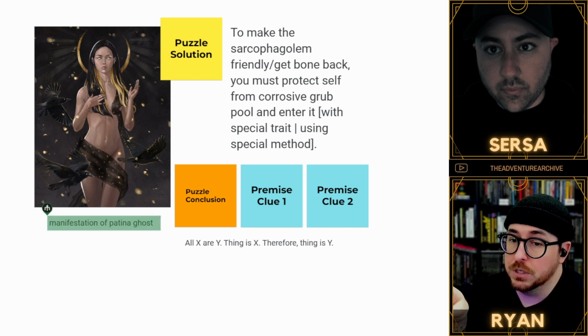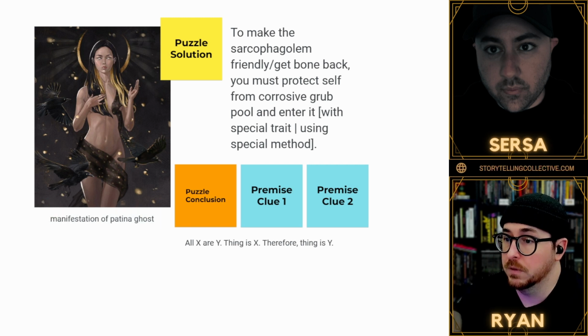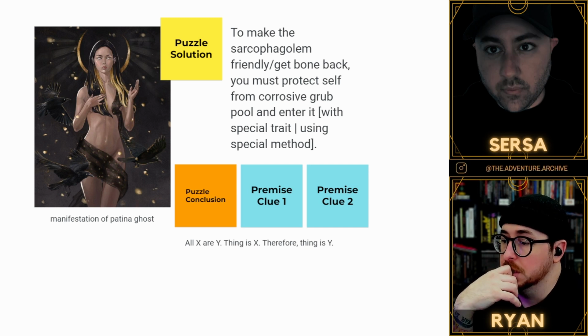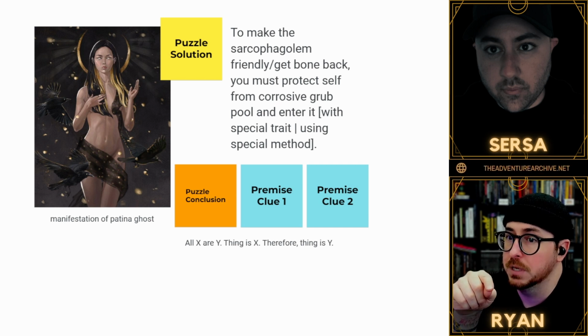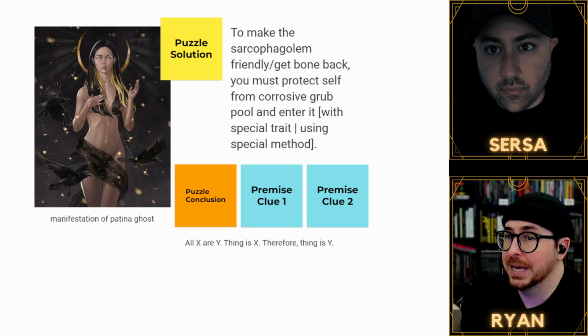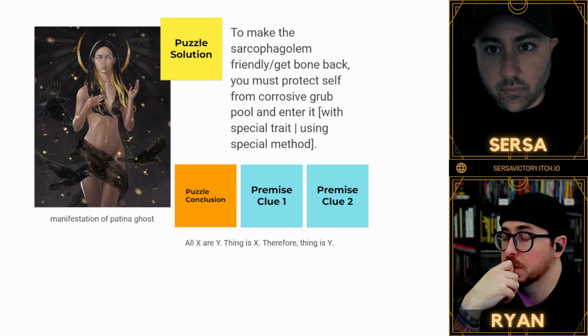The patina ghost is a great thing to use too, because we're in a corroded thing right now, and patina is something on it. I like the patina ghost situation. I also like what you just said, where if they're not protecting themselves, maybe they have to lower something through the grubs and figure out how to protect it in its pathway somehow.